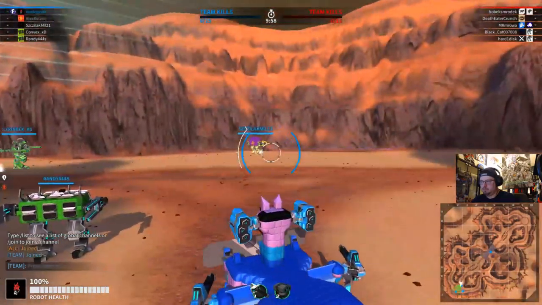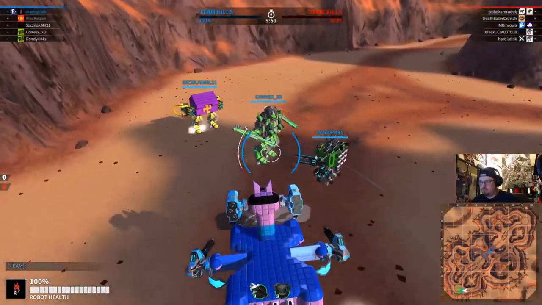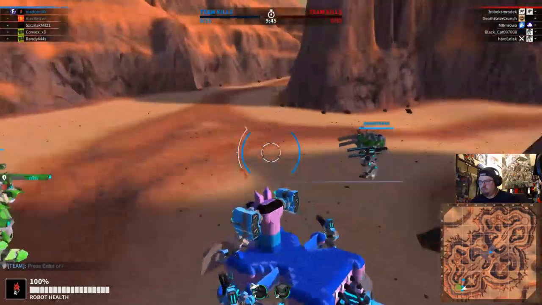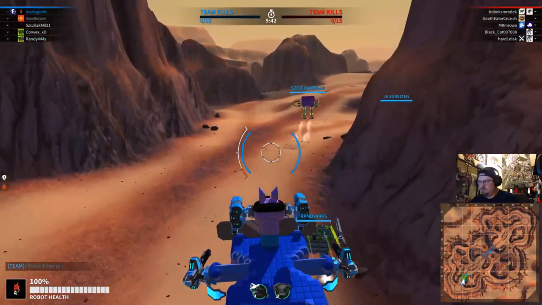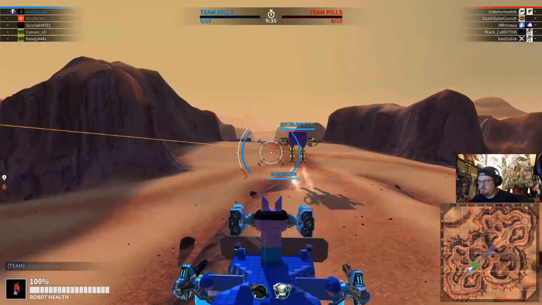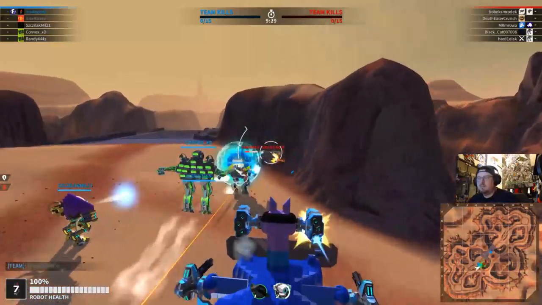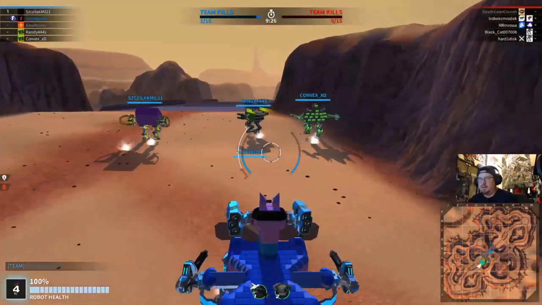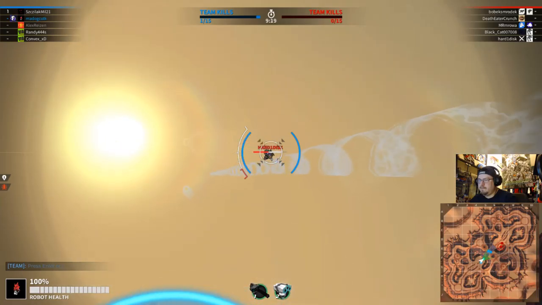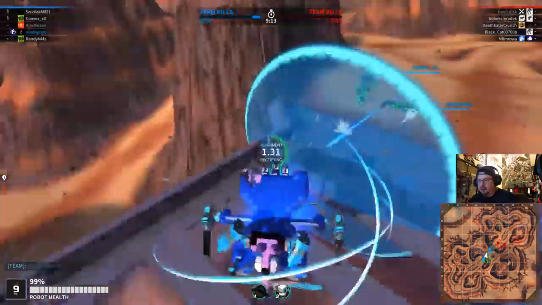This is Team Deathmatch. Kill the enemy team to win. The first team to reach the target total wins. The battle for Tyhonian Canyon.